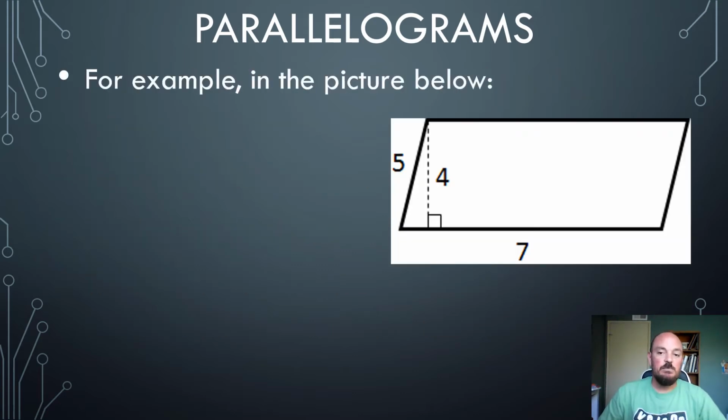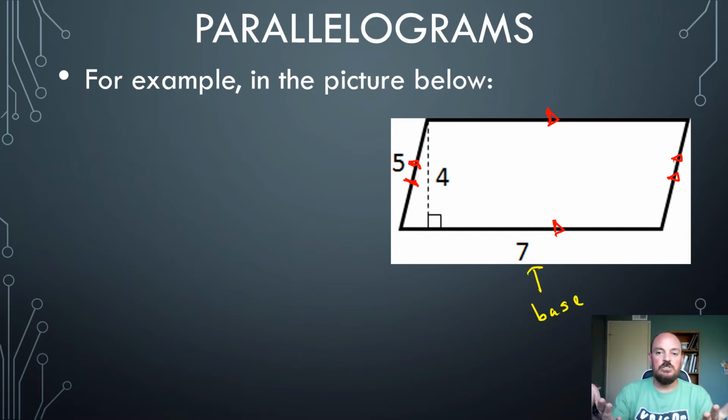So I said in this picture right here, let's say this is a parallelogram. And you know what, I didn't mark it, so let's add the arrows. Let's say there's one arrow up here and one arrow here to show those are parallel. And we'll do two here and two here. So we have a parallelogram. The base is 7. This right here is the base. Once I pick my side and kind of lay it flat like that, the length of the bottom or the top, which is the same, would be the base.